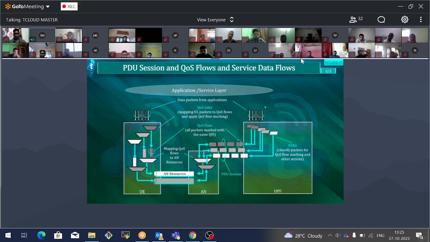Or if it is downlink, again five IP flows are filtered by using packet data rules, PDRs, we call it, which is nothing but classifying the packets into QoS flows, marked related actions, so the filtering rules. Another name is PDRs. A lot of names are there for the same thing, so it will get confusing at one point in time.